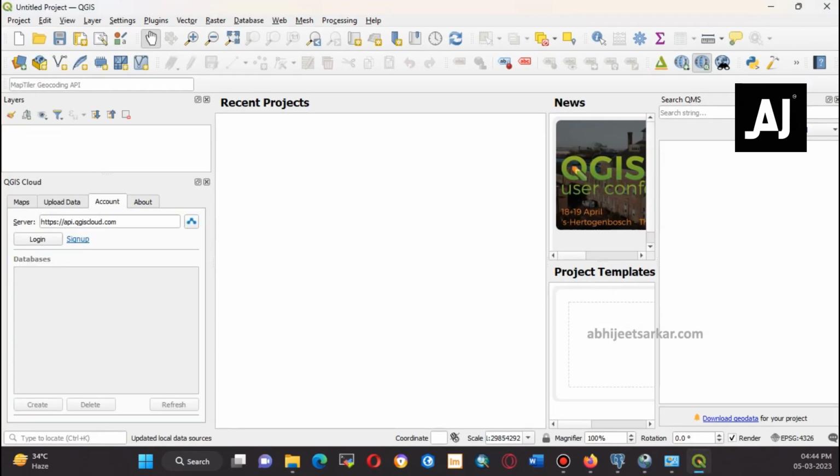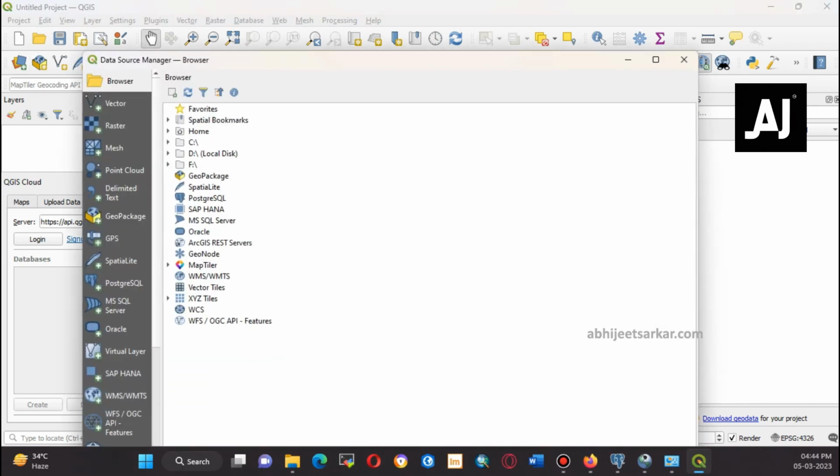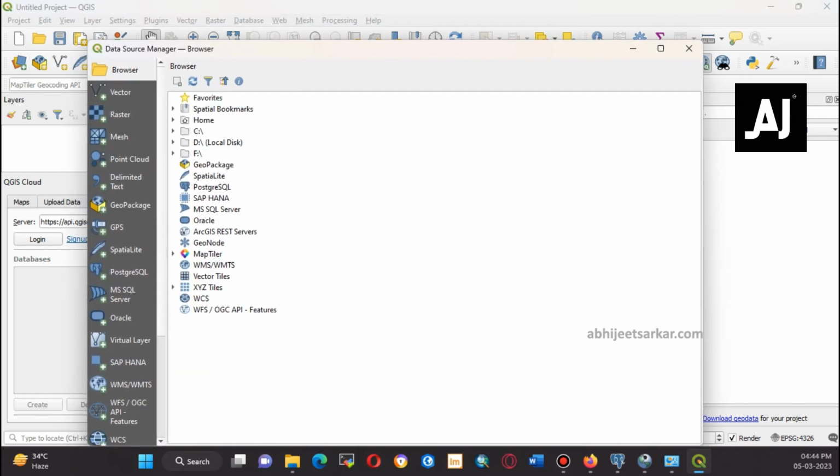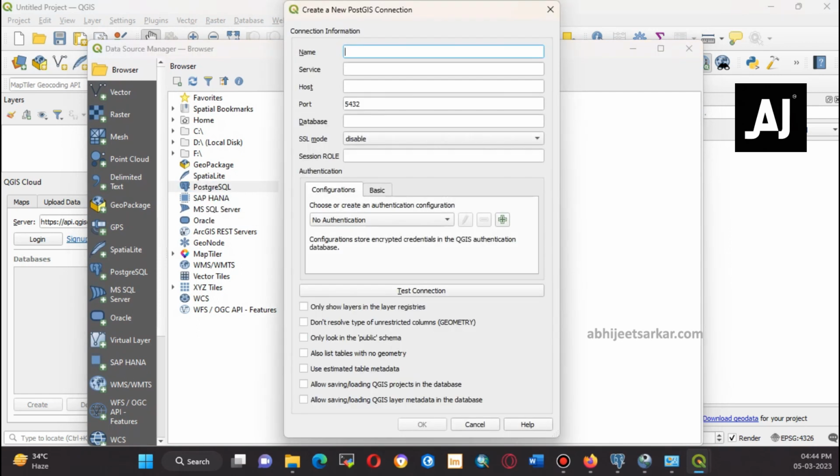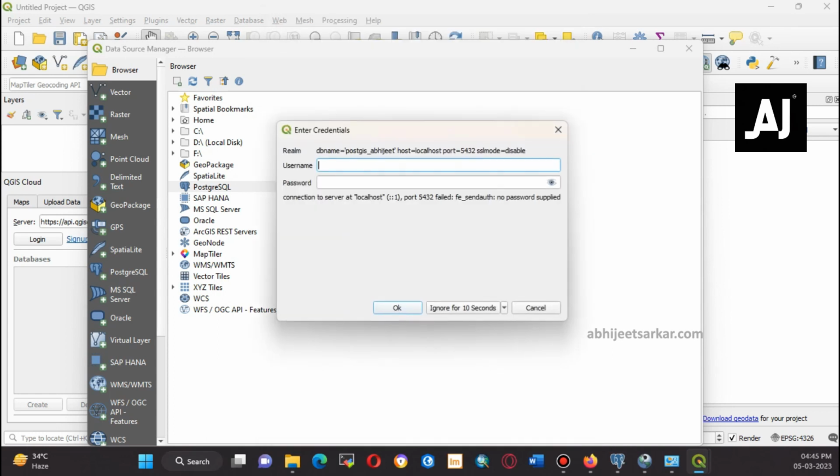To connect QGIS to our PostgreSQL database, we need to create a new database connection using the Add PostGIS Layers option in the browser panel. We need to specify the database name, host, port, username, and password, along with any relevant options such as the SSL mode. Once the connection has been established, we can browse the database tables and add them to our QGIS project. We can then visualize the data using various styles and symbologies and perform geospatial analysis using the wide range of tools and plugins available in QGIS.